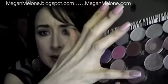There it is down there, and that's what that looks like swatched. These are all really pigmented shadows. I just really can't say enough about them. They're really gorgeous. And then this palette is my neutral palette, but it's really chock full of all kinds of must-haves, at least for me. So I'll go through a few of my faves in here.